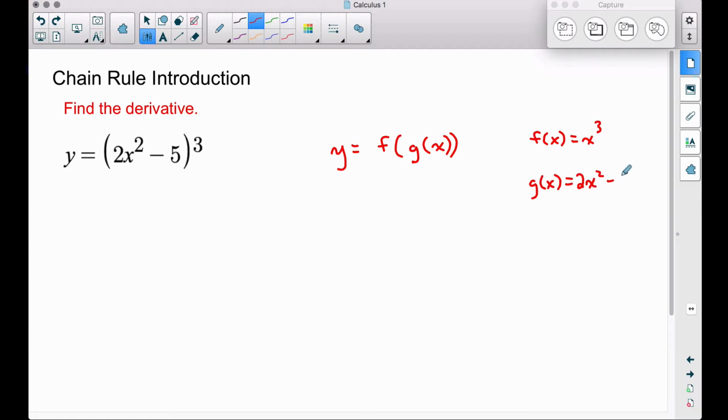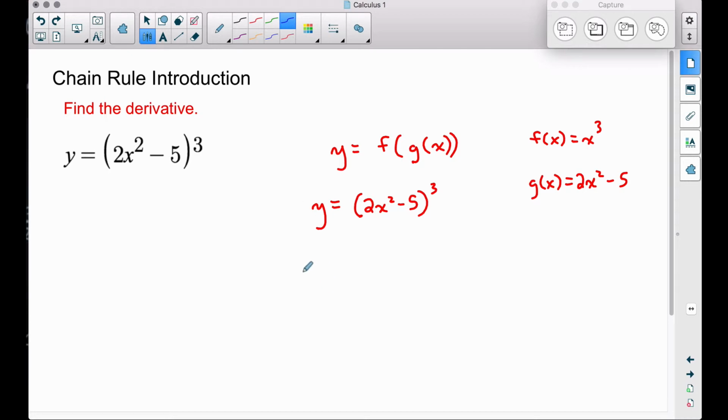It's going to take some practice or some review for you to see the composition of these two functions, but if we apply this composition here, f of g of x, what we're going to do is take this g function, and we plug it into f. So we're going to take this and we plug it into here. Here's what that looks like. Y equals, take that g function, plug it into that spot. We have 2x squared minus 5 cubed. We took this and we plugged it right there into that x. Here is our composition. Chain rule is how you differentiate compositions of functions.